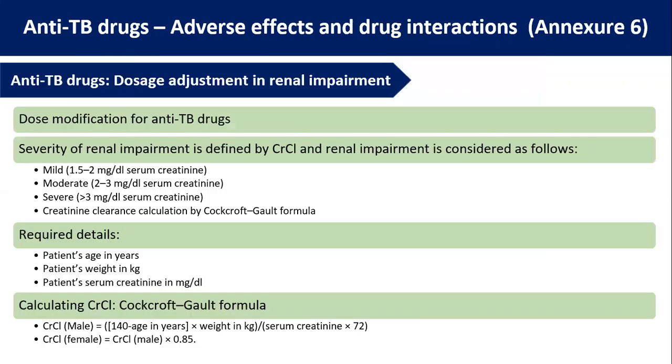Now, for nephrotoxicity, the dose of ATT and ART is based on the creatinine clearance. If you focus on the last row, we have the creatinine clearance formula for male and female differently. For female, the same formula as for male is used, and the result is multiplied by 0.85. Based on that creatinine clearance, we are going to titrate both ATT and ART.